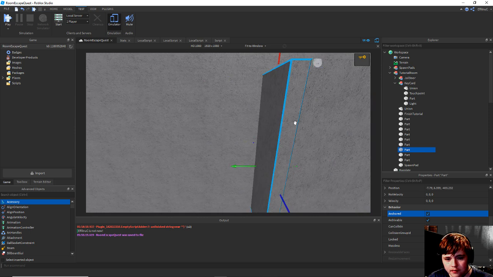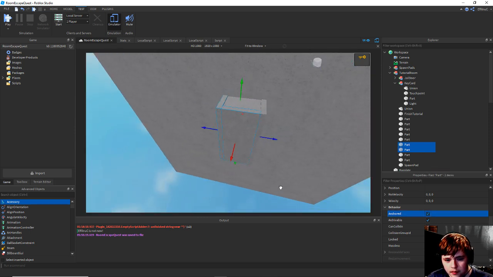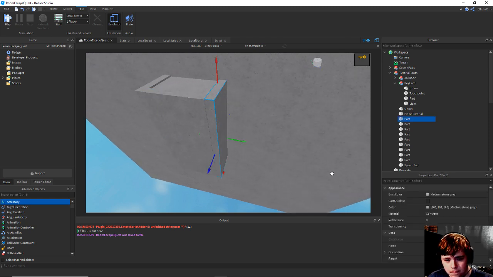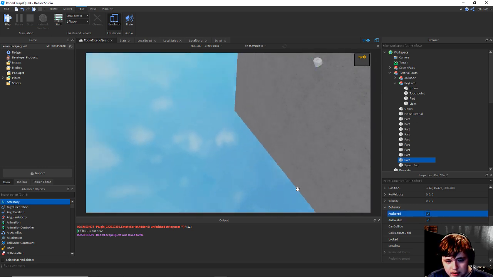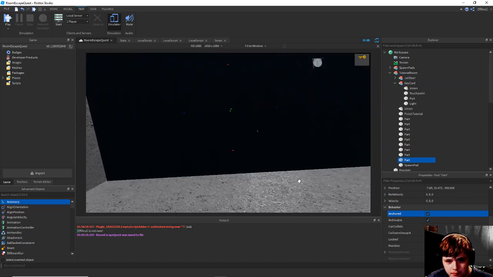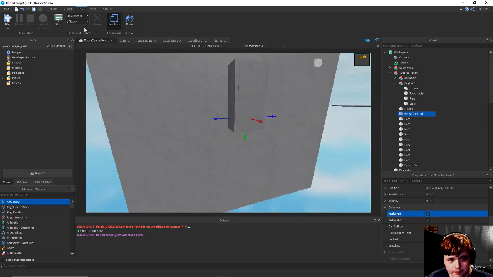That's because they're not anchored. That would help if they were anchored. Anchor. And where has, oh there, and anchor the 4. Okay, there we go.